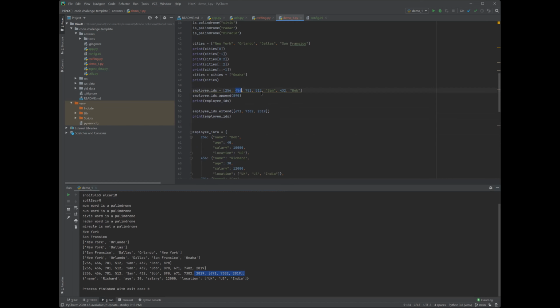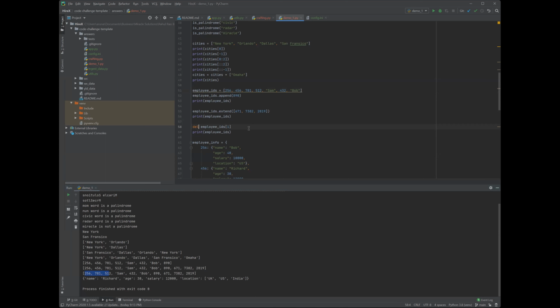Now let's say I want to delete this guy, 456. He left the company, he's no longer with our company. Python provides a del operation, which is a delete operation. So I can do del 1. That means this particular element, the first index, is gone. It's deleted. Here you can see after 256, it directly went to 781. The del means delete that particular index and the element, and that will be deleted from the list.